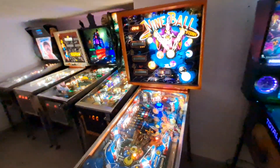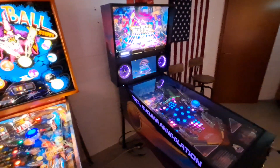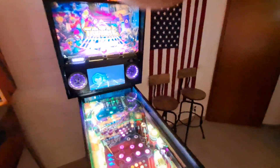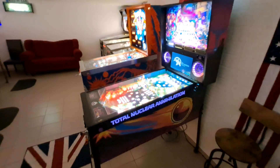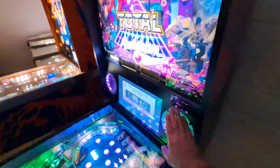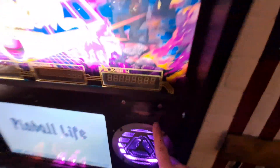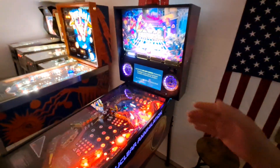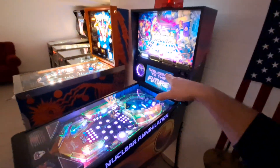Here is the brand new TNA — Total Nuclear Annihilation — that I ordered four months ago, shipped all the way to Germany from Benton, Wisconsin. A good friend of mine and I both bought one. They took four months to get here, and when mine arrived, my buddy gave me the honor of owning the collector's edition number one — I have the first machine ever produced for the collector's edition, and the serial number in the cabinet confirms it. This one unfortunately arrived with a lot of problems — a board that controlled a bunch of coils had failed.